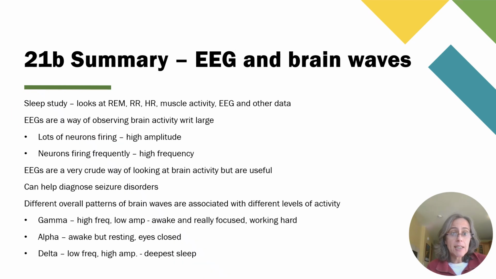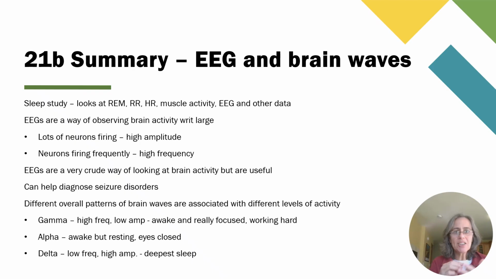So in summary, EEGs, right? They developed as one of the ways in which we characterize sleep. So other things we look at to help understand what's happening during sleep are rapid eye movement, respiratory rate, heart rate, blood pressure, muscle activity, all types of things. So EEGs just show us neuronal activity in a region of the brain kind of writ large. Like what's the overall, are a lot of neurons firing or not a lot of neurons firing? That's all it really tells us.